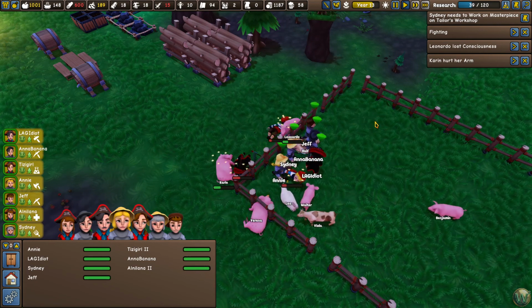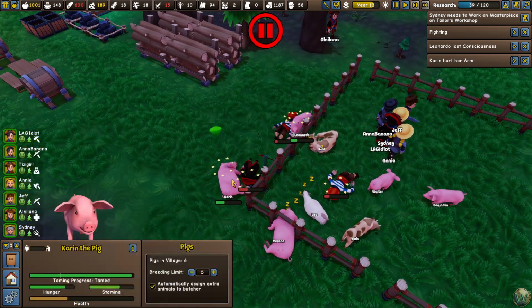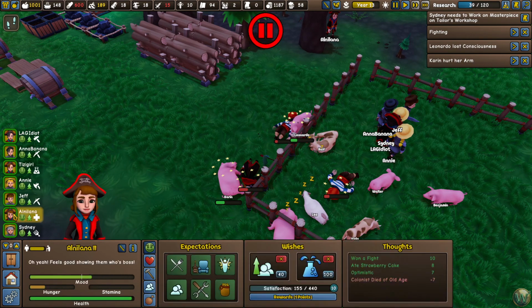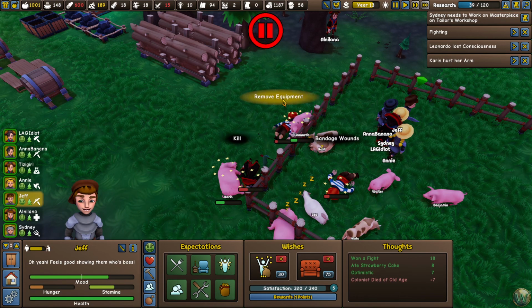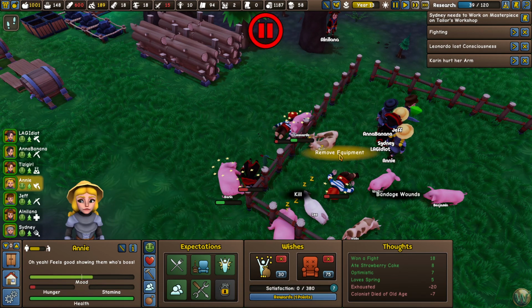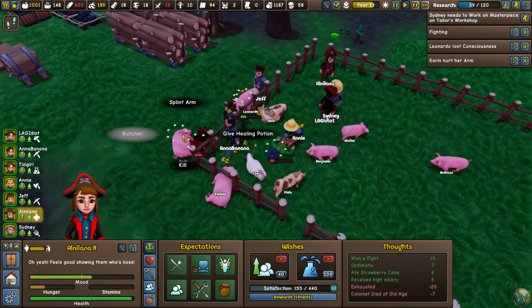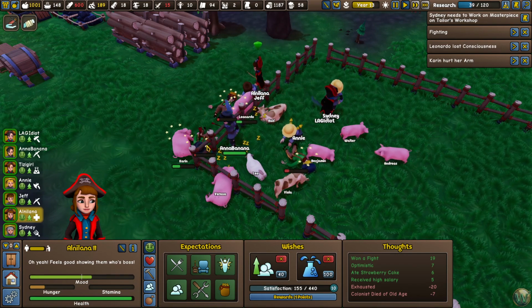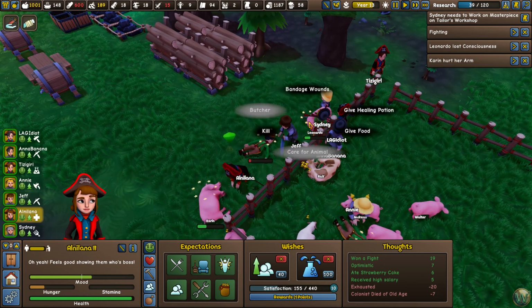Okay. So let's all go over here. Let's pause. Karen hurt her arm. Karen is a pig! Not Sydney. Let's have Jeff remove equipment, bandage wounds, and then kill. Annie, likewise, remove equipment, bandage wounds, and then kill. And Anna, remove equipment, and kill. And then we need Lana to do some give healing potioning things, and maybe splint arm, which is hilarious.